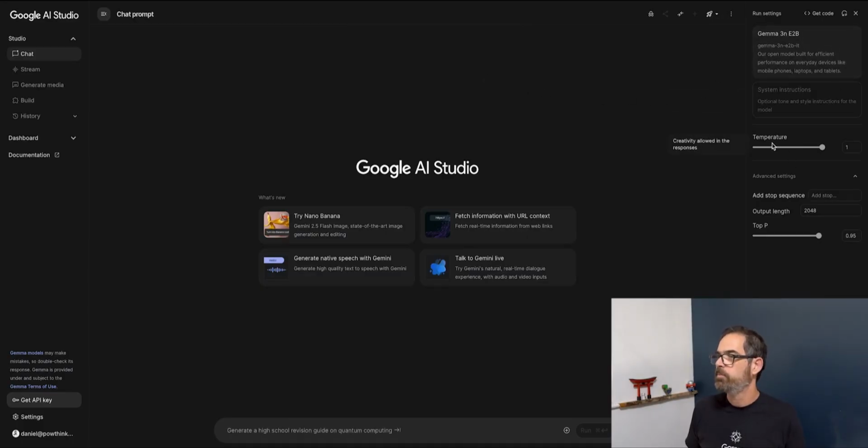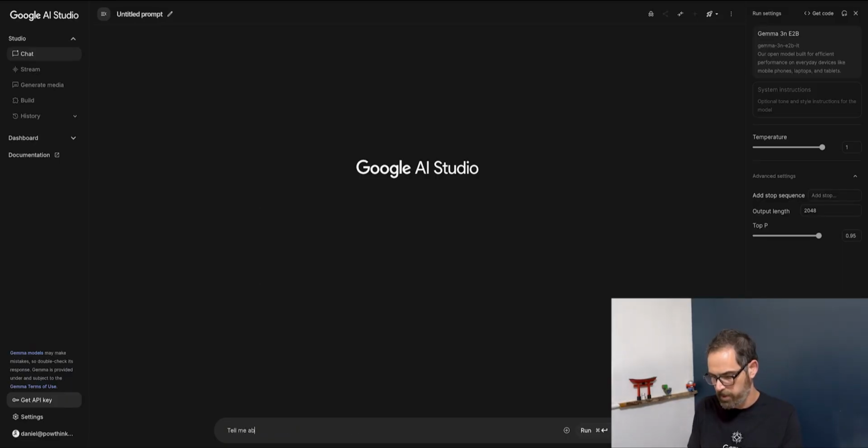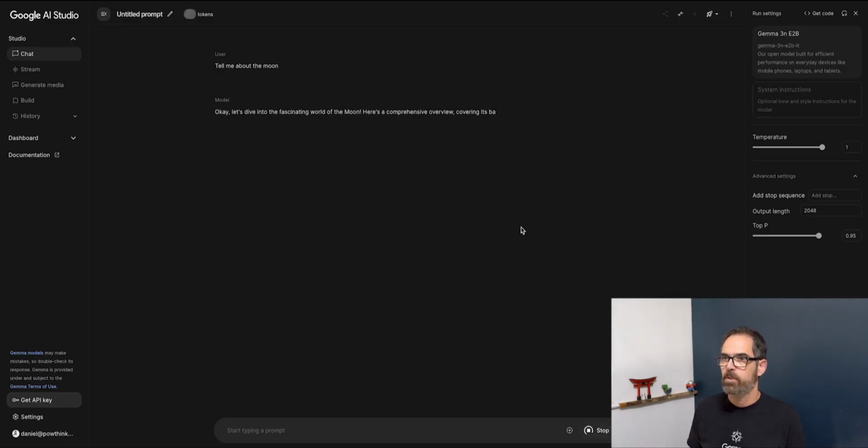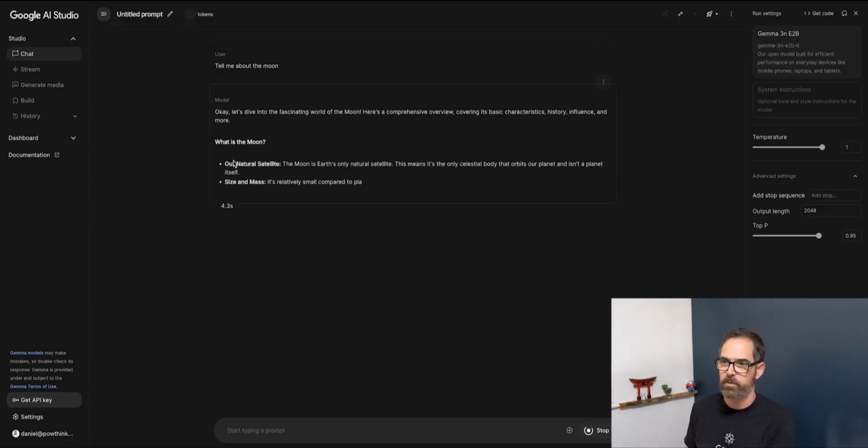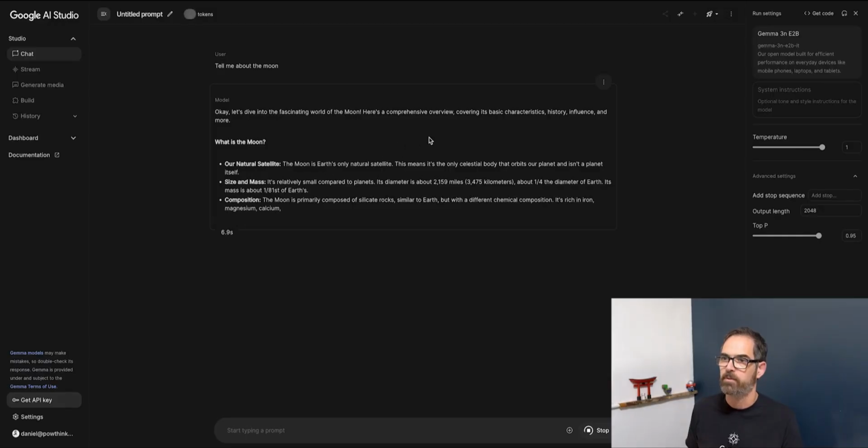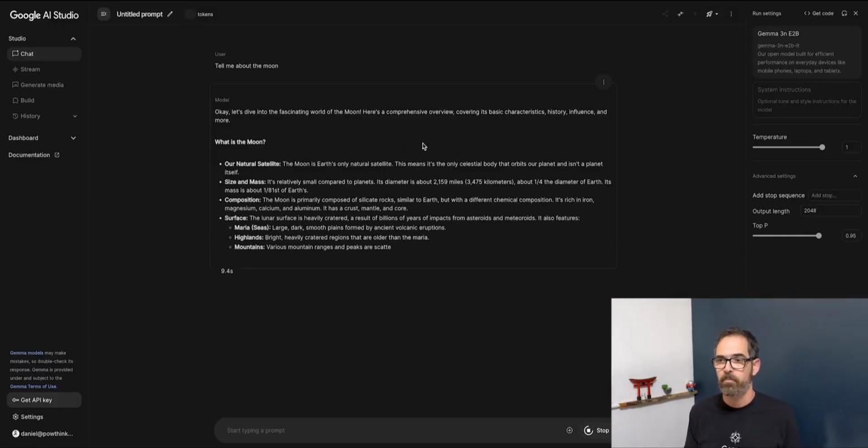I can change the parameters as a developer. So I can select the temperature if I want it to be more creative or less creative. It's my choice. I can limit the output length. I can play with the top P. I can do everything that I can do directly with the API. I can probably do it over here. But let's just skip that and say, tell me about the moon. And I click here to run. So now we have a prompt and we have results. And as you can see, it's running. It's also giving some counting of time, and we can see the results coming through.